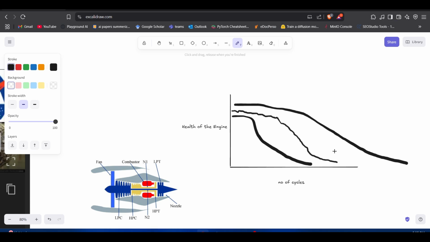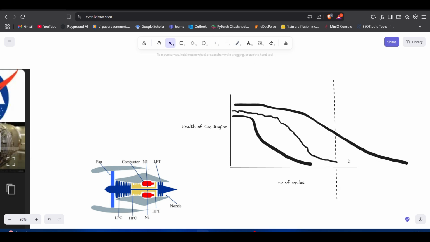Let's say we fix this amount of time after which we are going to do fixed maintenance. Then it's not very ideal. For example, this engine, which could have run for, let's say, 20 more cycles, you are losing it because you are doing the planned maintenance before. So in this case, we do predictive maintenance: we predict when the component is going to fail, and we plan our maintenance according to that.